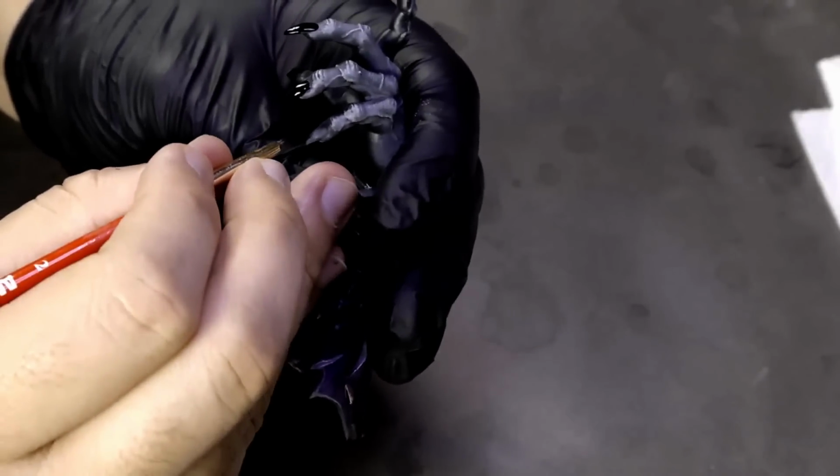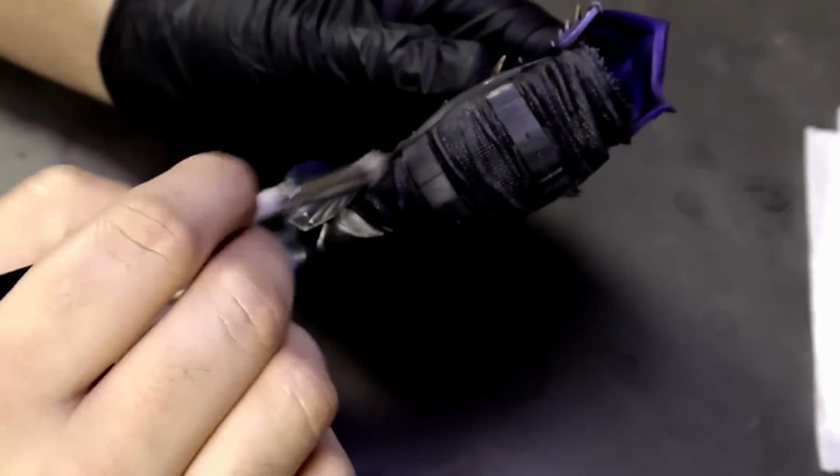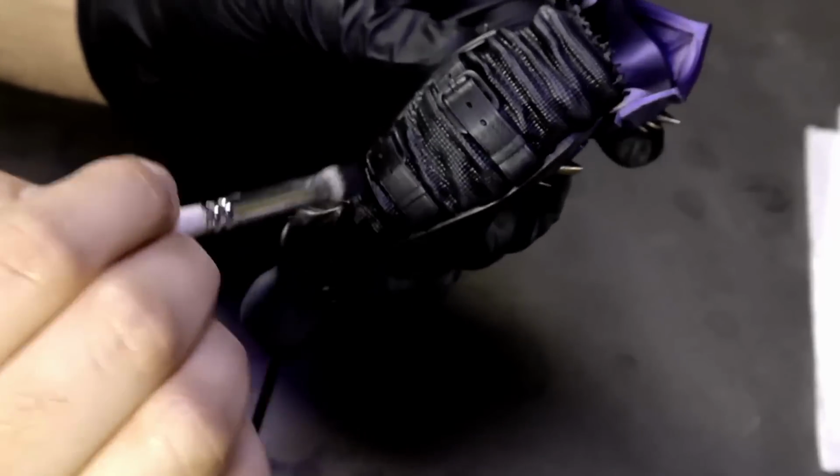I was going to just do a two-tone purple and gray and silver, but I actually did the bronze just to try it out, and I loved it. I was like, wow, this really does add a lot to the model. And my Patreon said the same thing. They all agreed, yes, bronze really added a lot to it, so that's why we did that.